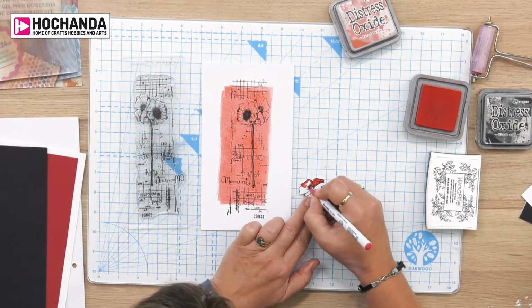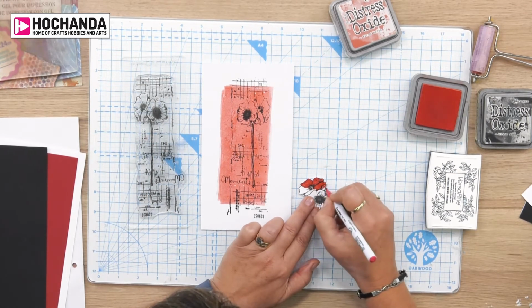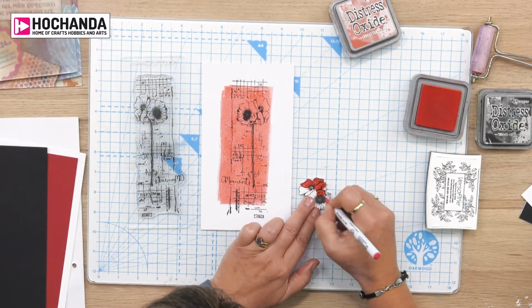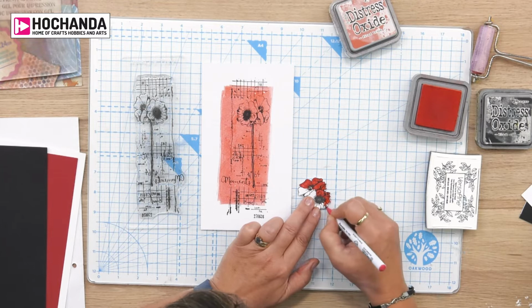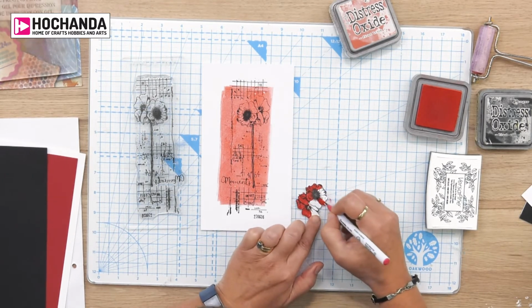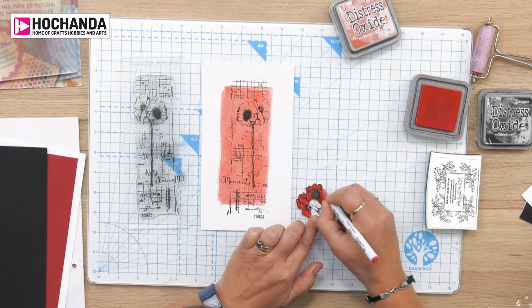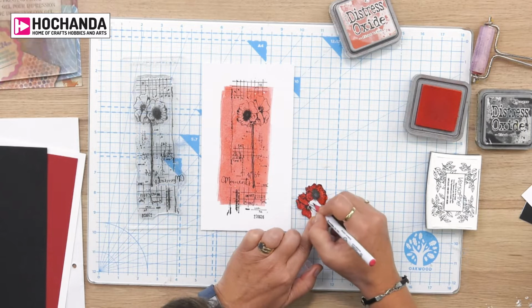Okay, you can use whatever pens that you want. If you've got watercolour pencils, that would be really lovely. Obviously you've got spritz and sprays, use those as well, which would be super. But anything that will give you a nice bold red colour. Of course, what you could also do is take your distress ink that you've been using on the jelly plate and use that as well.